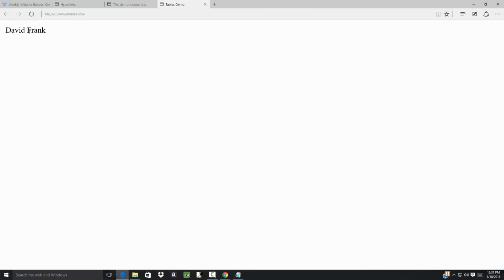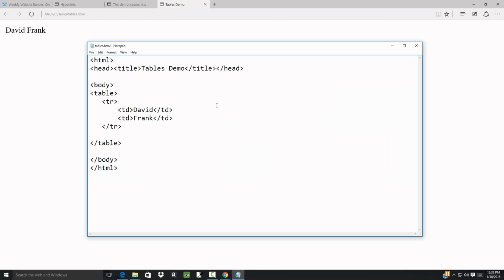Looks like you just put them next to each other. So it's like, well, geez, that didn't seem to accomplish too much. All that coding just for that. But those are actually in different cells. So down here, this will be my start of my second row. And then this will be the finish of my second row.